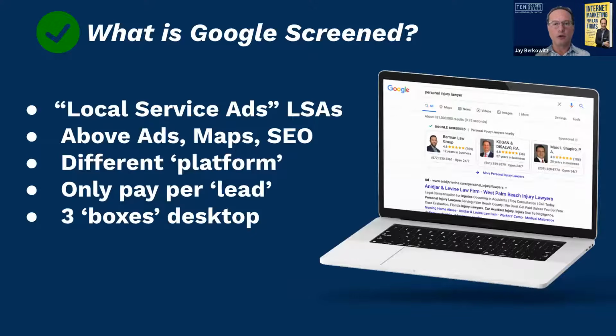Google calls it local service ads, or LSAs. So a lot of people are calling it LSAs. Exactly the same thing, right? The consumer sees this Google Screened check mark, and when you log into your back end, it's called LSAs. Now, these are above the ads, above the maps, above the SEO. So that's why they're so important.